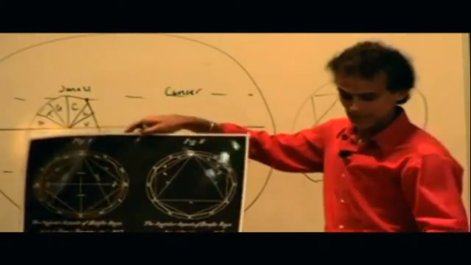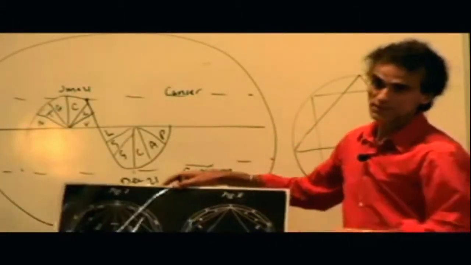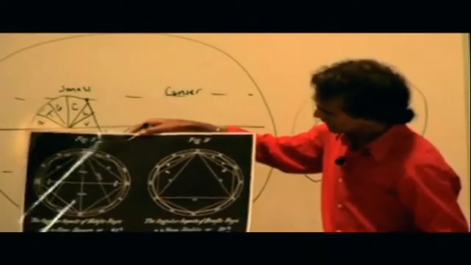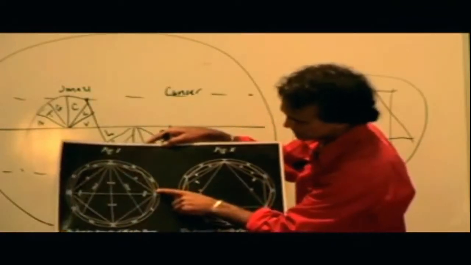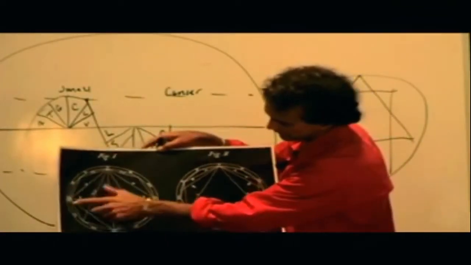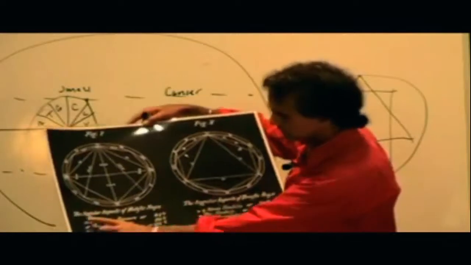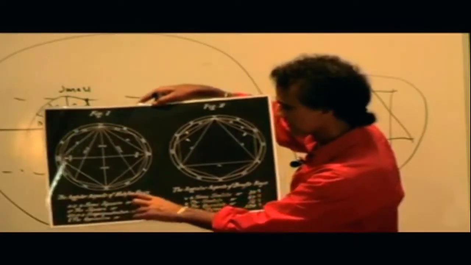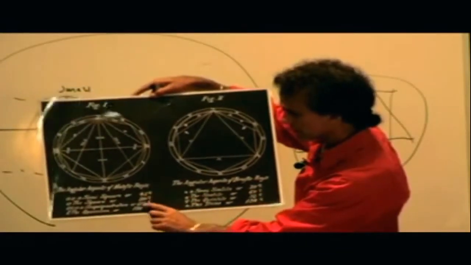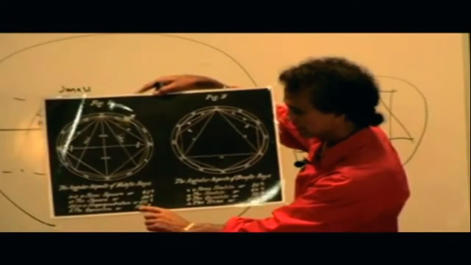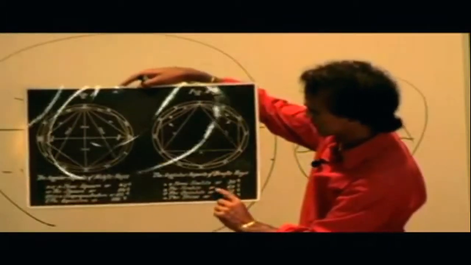Okay? So it's referring back to the original light of this doctrine or this science that was handed down to us by the ancients. And these are the angles that cause harm to us in the solar system when planets are found to be at these aspects toward each other. So you see here you've got the angular aspects of malefic rays, right? You've got 45 degrees, 90 degrees, 135 degrees and 180 degrees. They found those to be malefic.